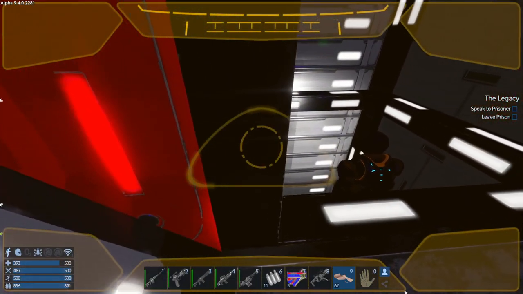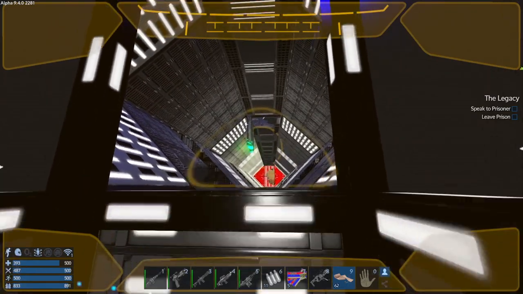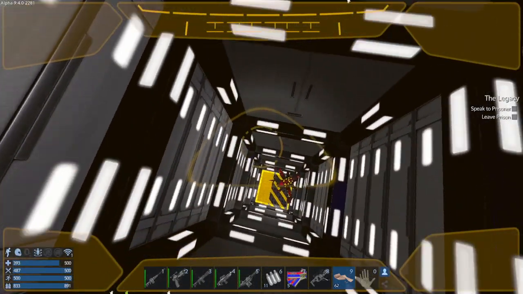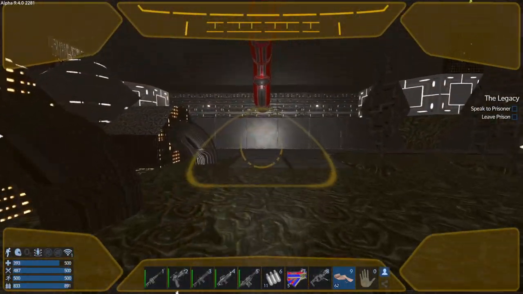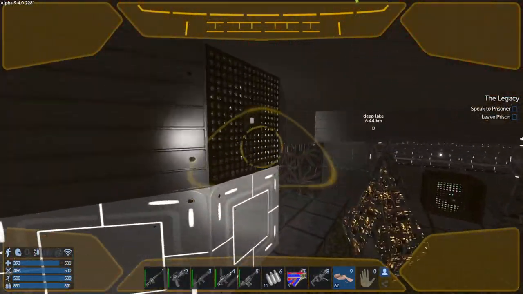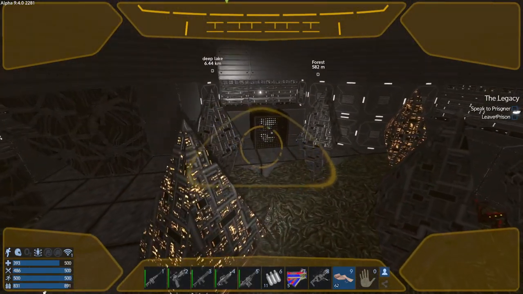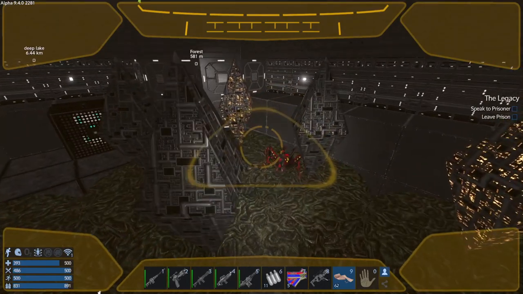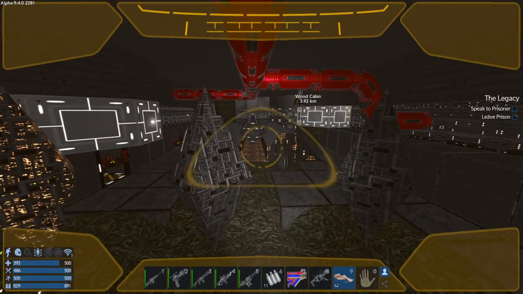There we go. I shouldn't be spawning here because I'm not close to it. Quit attacking the elevator, you dum-dum. Yeah, it's part of the same tunnel, so I'm stuck in the same garbage. And they're really annoying.